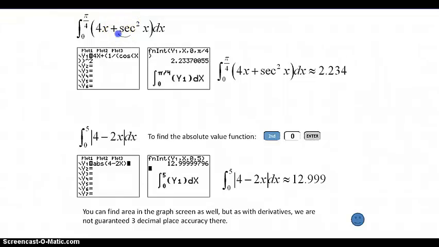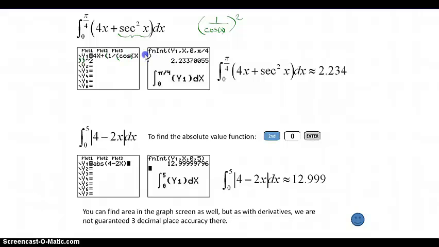This one is a little bit different because you don't have a secant of x button on your calculator. You only have a cosine of x button. So you're going to enter 1 over the cosine of x quantity squared. So be very careful and very meticulous. Keep up with all your open parentheses, and you have to have as many closed parentheses all the way down the line. So this is 4x plus the secant of x, which is 1 over cosine of x squared.